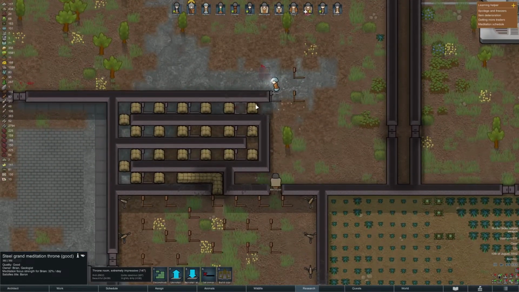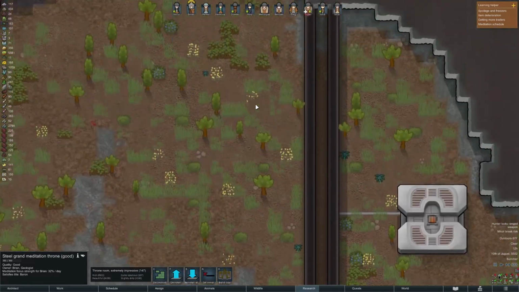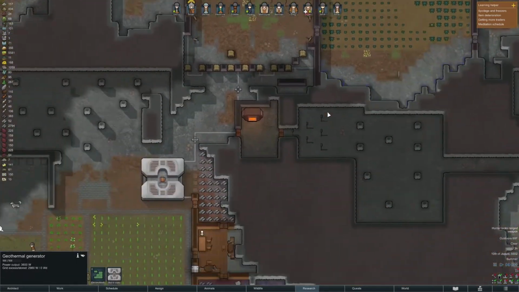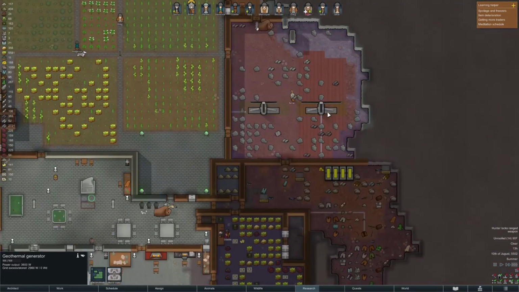They keep working on these traps. I forget that they prioritize that, which I don't hate, but... All right, so we do have the second geothermal going, and now we're looking really good on power.